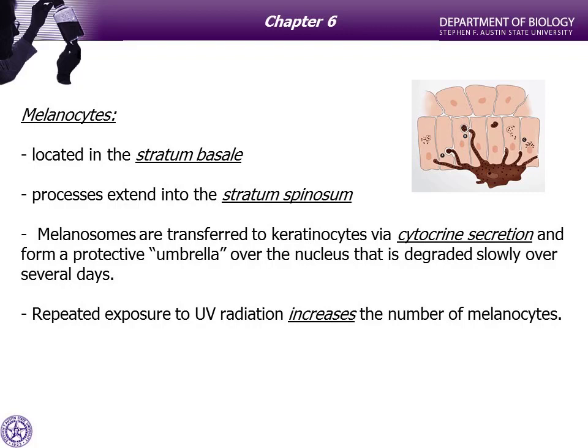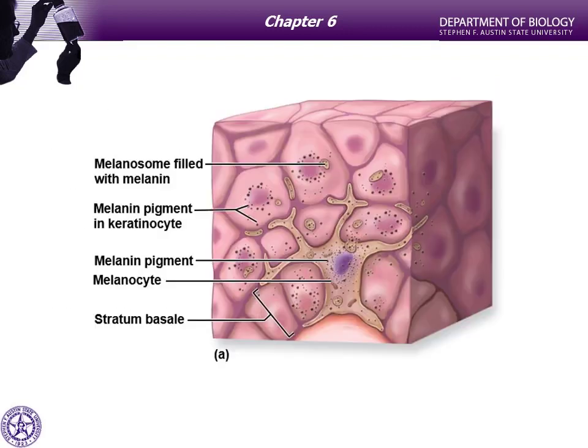And you may end up with one of the forms of skin cancer that we'll see toward the end. So, more UV radiation, the darker your skin, and the greater number of our melanocytes. Here we can see a melanocyte sitting in our stratum basale between our keratinocytes. The process is extending up into the keratinocytes in the spinosum. And you see how some of the cells have these intact melanosomes, these vesicles.